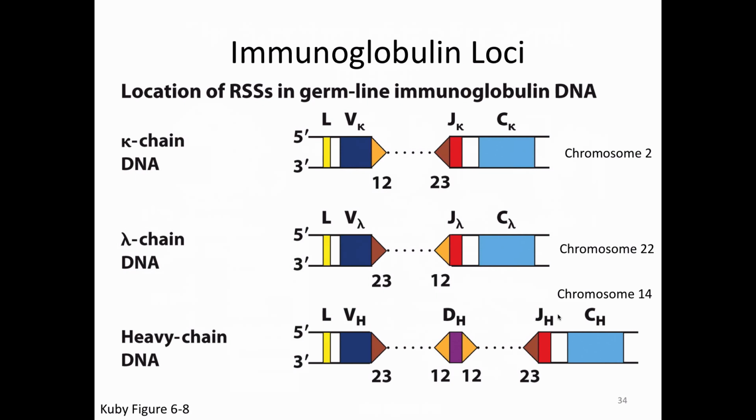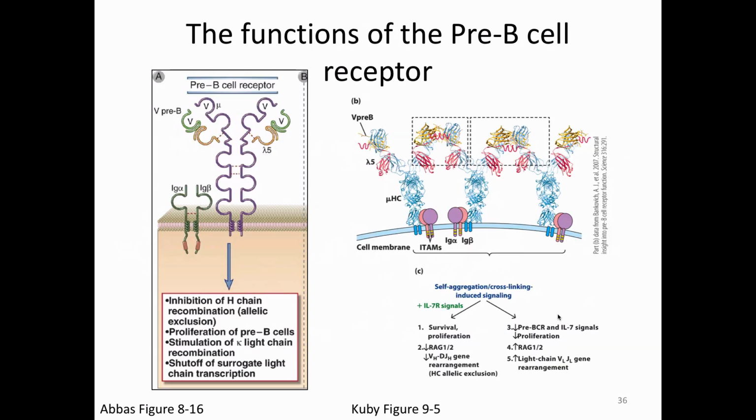So in fact, each developing B cell and each developing T cell has only one specificity. It makes only one kind of heavy chain and only one kind of light chain. And allelic exclusion is the big piece to this. When we have a successful heavy chain that is produced, we shut off further recombination of the heavy chain. So first let's just look at this other figure of allelic exclusion.